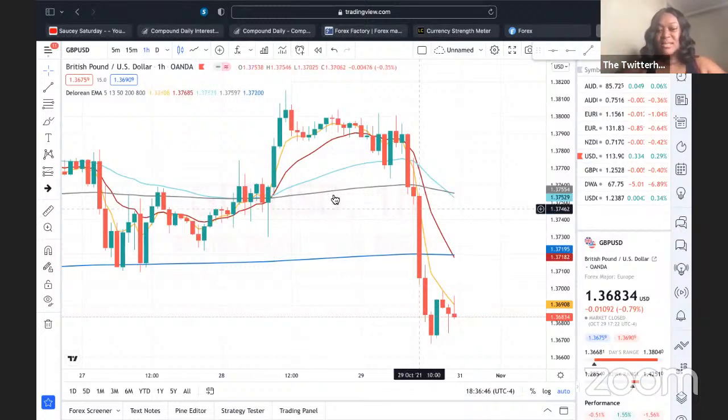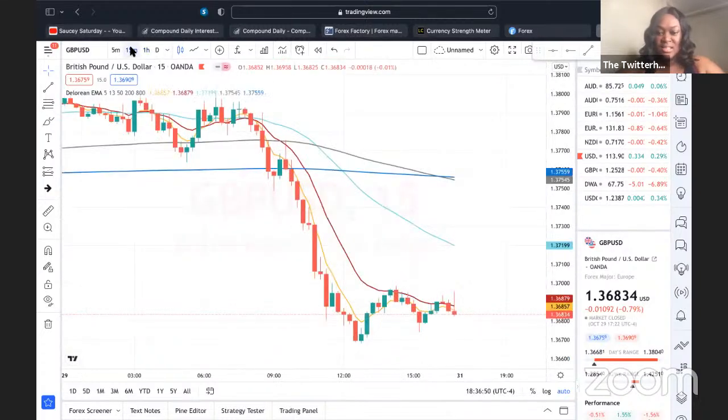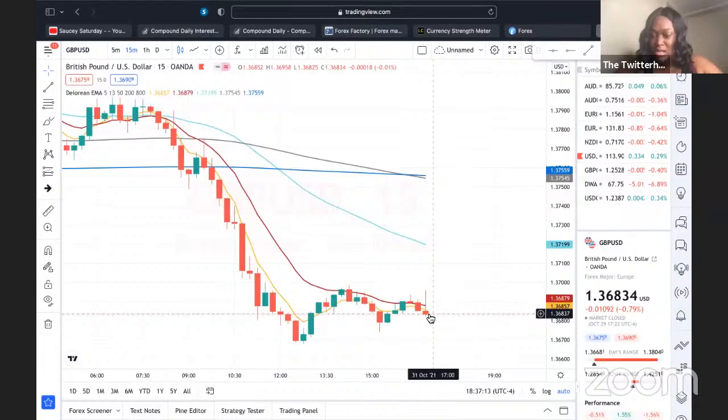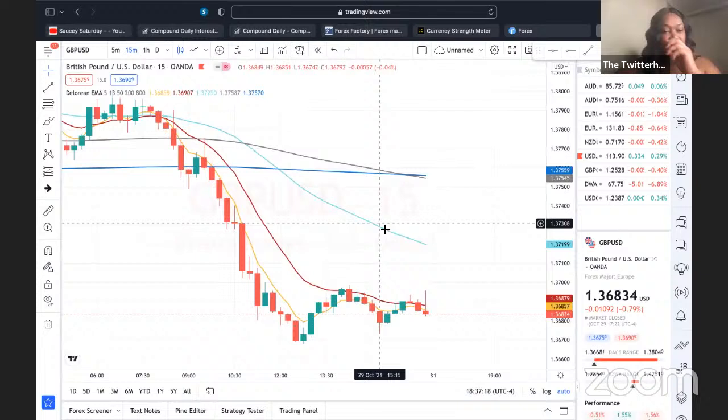Okay, we see that it's not giving what it's supposed to give here either. Yellow, red, aqua, gray, blue. So it's just starting to go in the right direction, like have the right positioning here, but I wouldn't be jumping in just yet. I would be waiting to see, I want to see price close further down, right? So now this goes to the next thing.